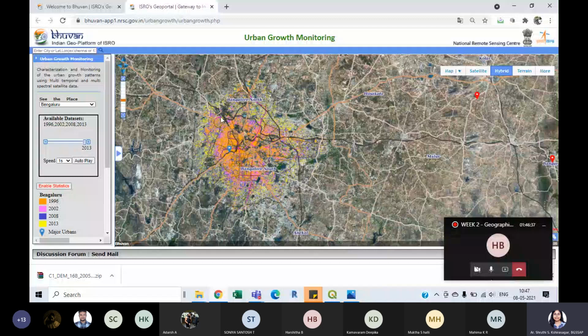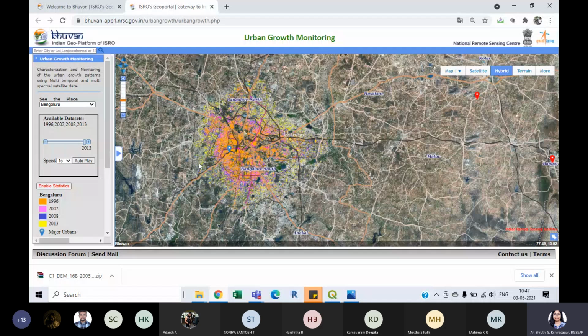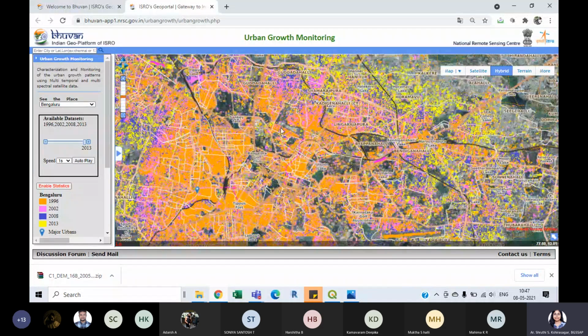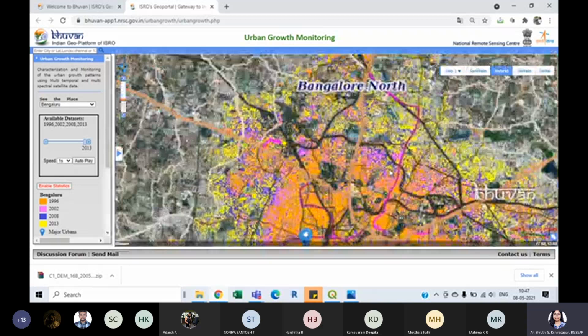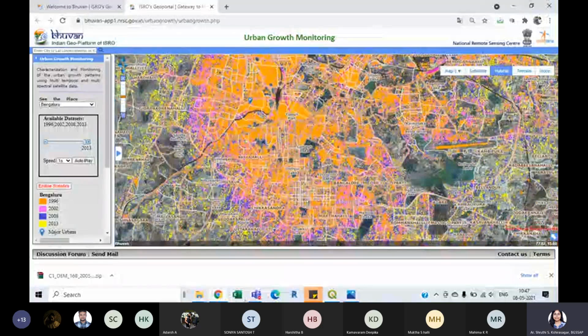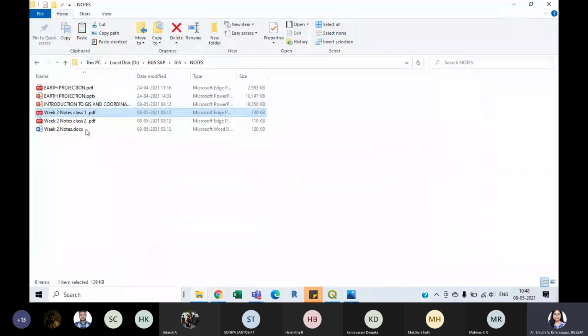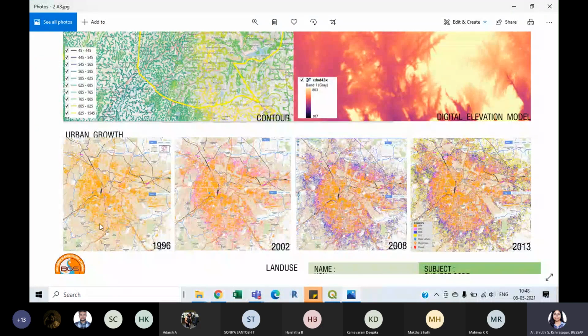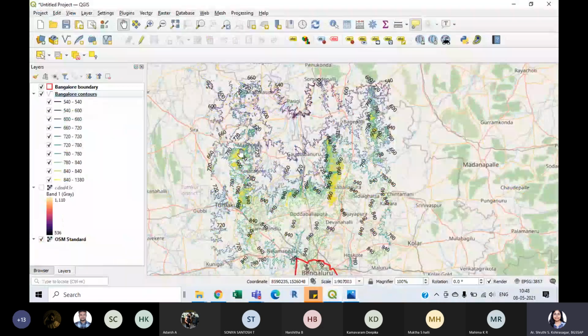So for Bangalore, you have to do this, and when you're taking a screenshot, don't take it like this. If anyone zooms it, it will become too pixelated. Make sure you take at least two screenshots like this and stitch them in Photoshop. I'm pretty sure you guys have learned a good amount of Photoshop, and will be aware of how to refine and stitch it. Okay, do that. So show Bangalore's growth map, and then how the contour line that you generated in geoprocessing or QGIS happened. Okay, these are the tasks.